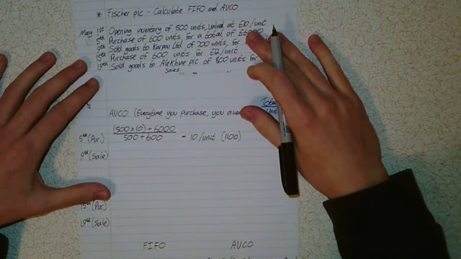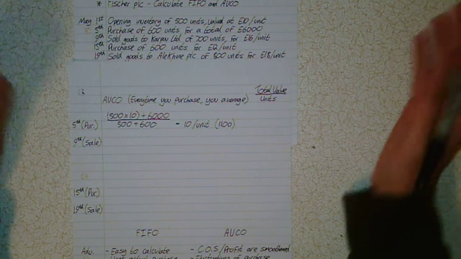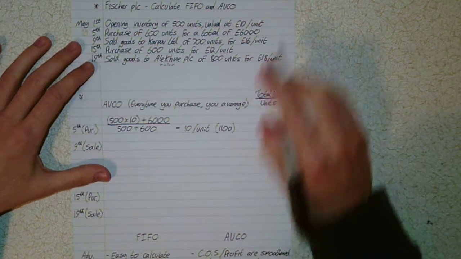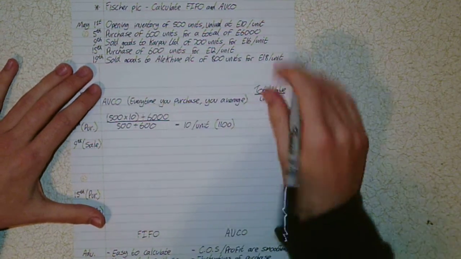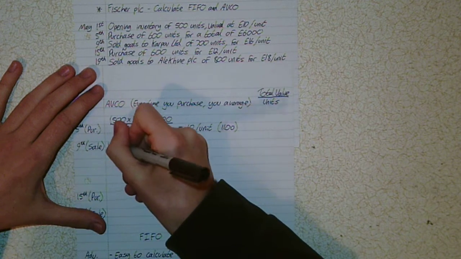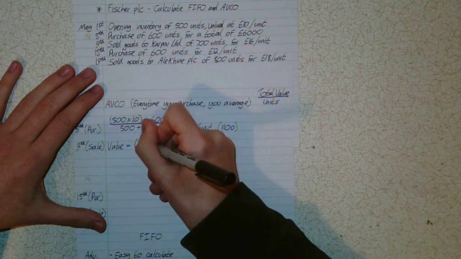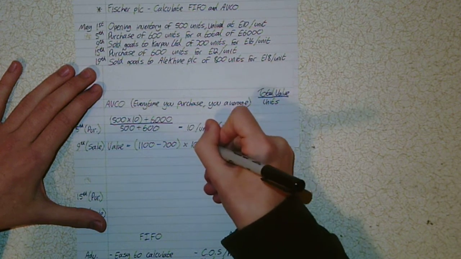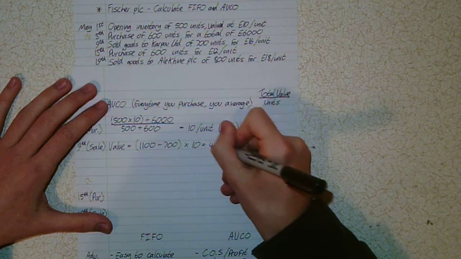So the sale on the 9th now, this affects it obviously. It's going to bring down not only the amount of units we have, but it's also going to decrease the value of these units. So we had 1,100 units and we sold 700. So what we could do is actually work out the change in value first. So the new value figure is, well, we had 1,100 units, then we lost 700 units. And we're going to multiply that by the value of each unit. So it's just 400 units times 10, so that's just £4,000.